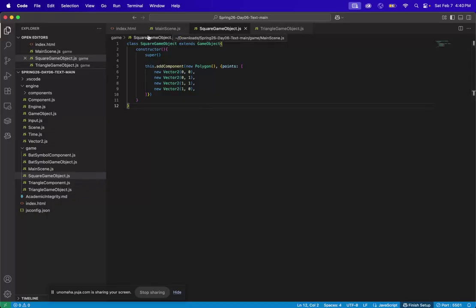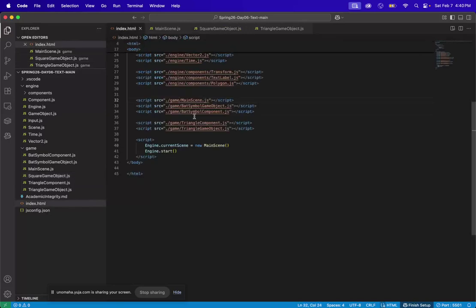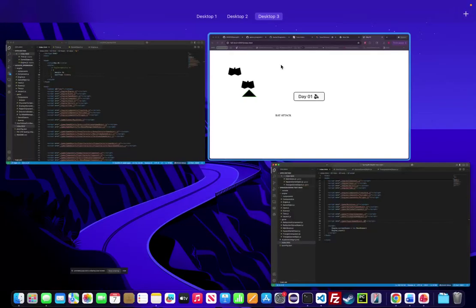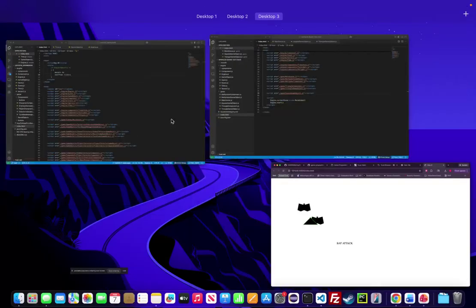So we need to go back to our index, and we do SquareGameObject.